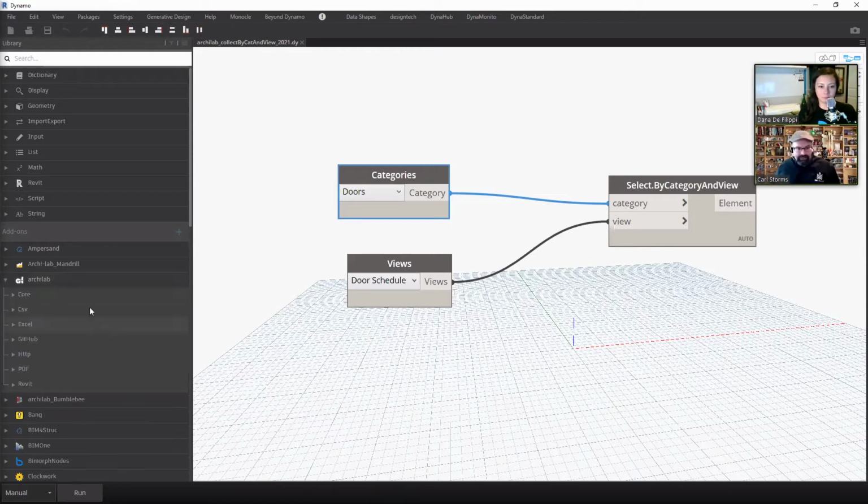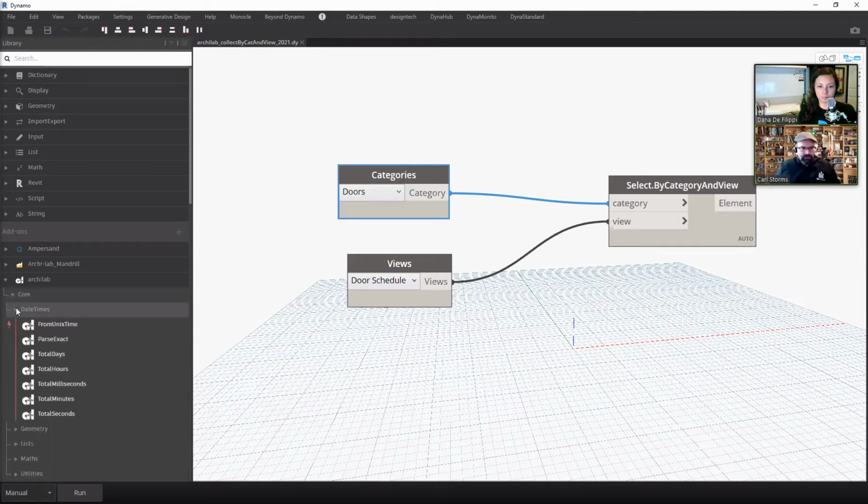If we look at ArchiLab, you can see the masters, as I will call them, of the Dynamo package world are really good at slicing and dicing their information. So they have nice categories, everything's sorted out. We have all the information. We've got beautiful logos. So you can really see the people that not only have spent time, like Conrad, on putting the packages together, but have also spent hours and hours behind the scenes with an actual problem to solve.